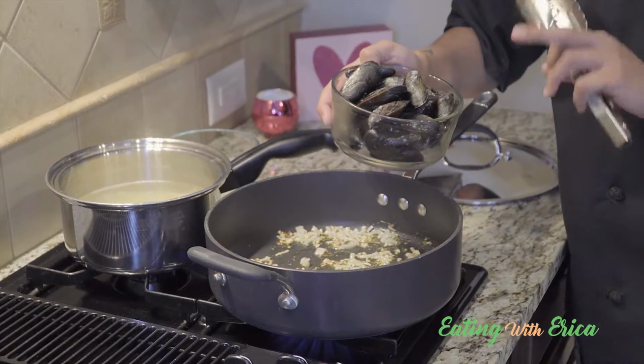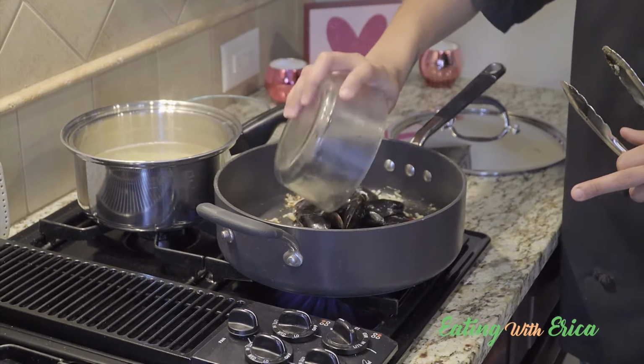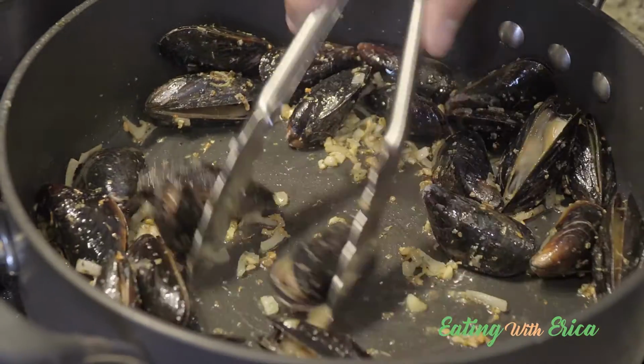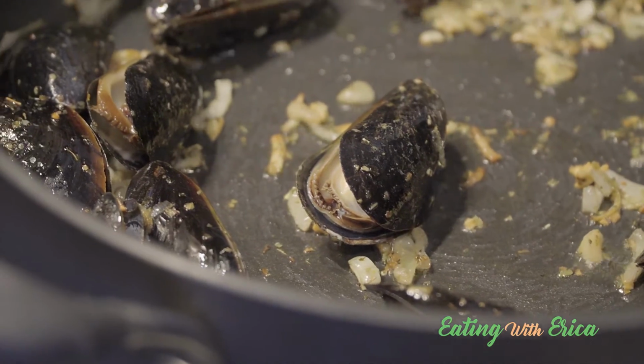Next, we're going to add our mussels, and make sure when you get your mussels that they're closed. If they're open, they could potentially be bad, so you don't want to harm anybody, so make sure your mussels are closed. So now you can turn your heat down to about medium so you don't brown it too fast. As you can see, the mussels are starting to open up.